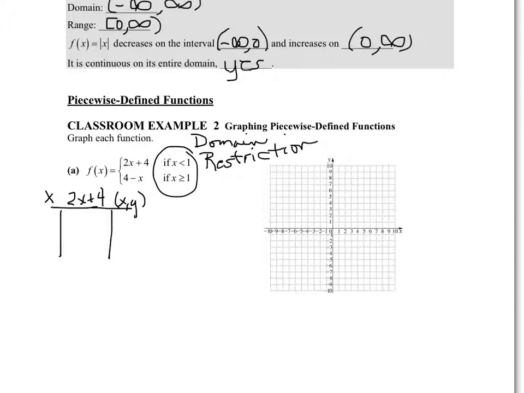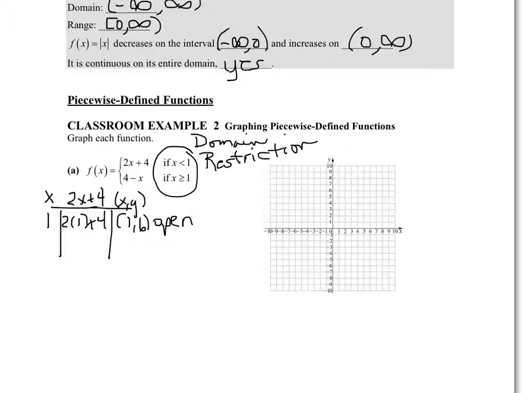Now, in order to graph this, let's find out what the y value is when x is 1. Because if I'm going to be drawing a line and I want everything to the left of when x is 1, I need to know where that point is, and I'm going to put an open circle there to show don't count it, but start here. So if I were to plug in 1 for x, 2 times 1 is 2, 2 plus 4 is 6, that means the ordered pair 1, 6 is on the graph, and it will be an open circle.